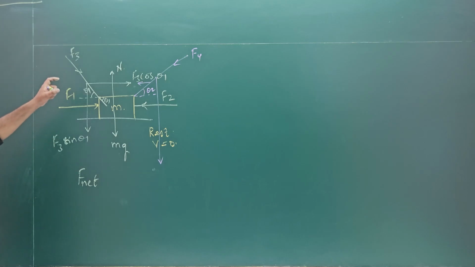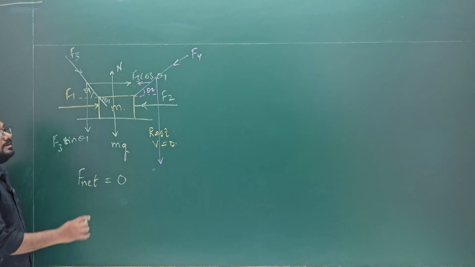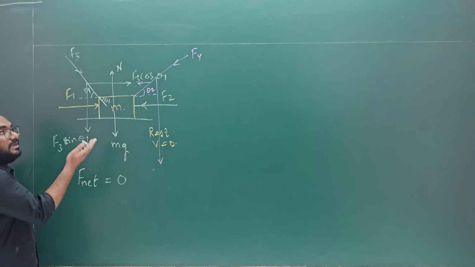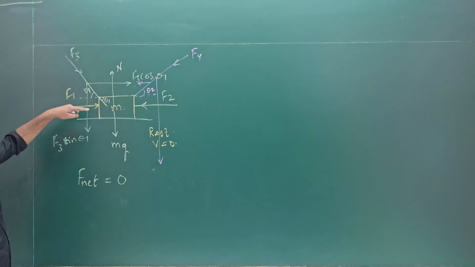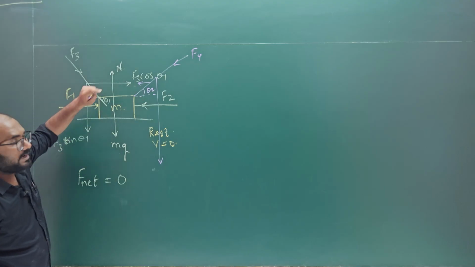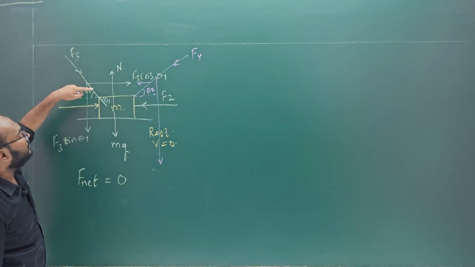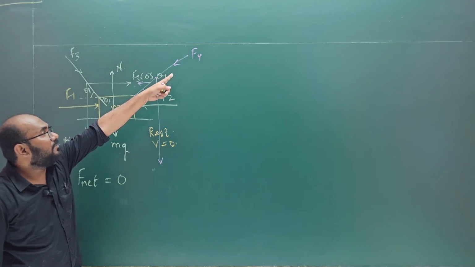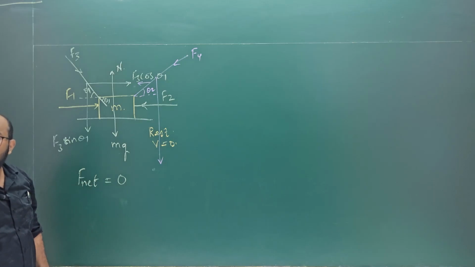Okay, so of the total number of forces acting along the x-axis as well as along the y-axis, if their sum is equal to 0, that means if F net is 0, then can I say that the body will still remain at rest? Yes or no? Look, from here apply 10 Newton, from here apply 10 Newton. mg is acting in this direction, 10, and let's say normal is also acting in the upward direction, that is 10. I applied over here, let's say 10 with an angle 37, and let's say F4 is also 10, again applied with the same angle 37 degrees. All values will now get cancelled out.